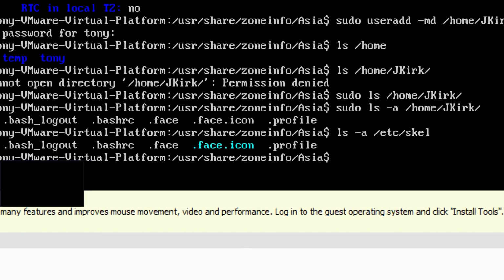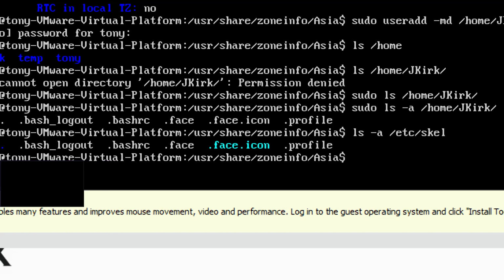If you want to automatically give user some new files, you just add it to skeleton directory. So anything in skeleton directory is copied to your new user home directory, but you must use -m. -m is to copy the files from skeleton directory. Without -m, the home directory is not created. So this is the user.